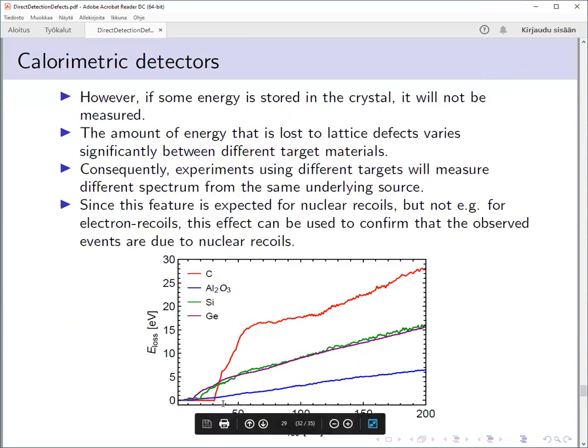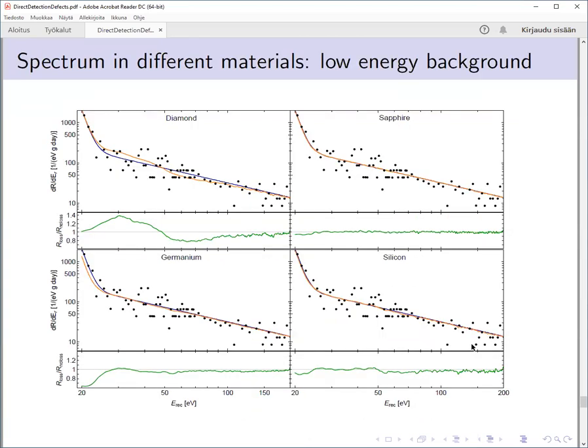This is because in sapphire, you don't get much energy loss, and the amount that you get is a steady slope. So this doesn't modulate the observed recoil spectrum a lot. But in diamond, for some energies, you start to move the events effectively towards lower energy. So that's why at lower energy, you have an excess over what you would see otherwise, and then you have a deficit above, because the events from these energies have been moved to the lower energies, because some of the energy was stored in the crystal and not recorded by your experiment.